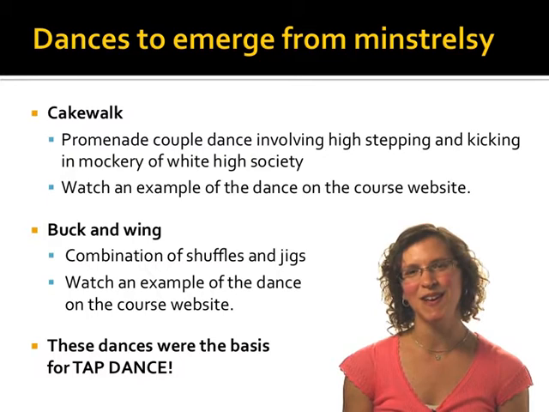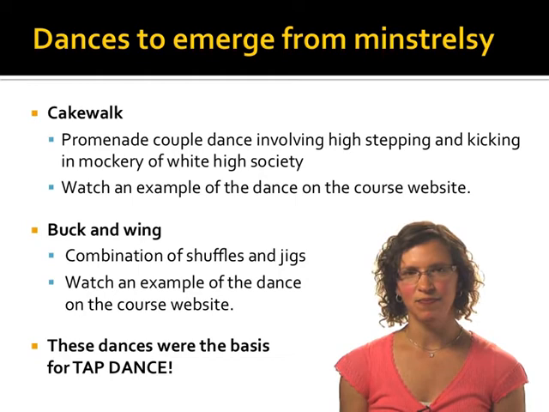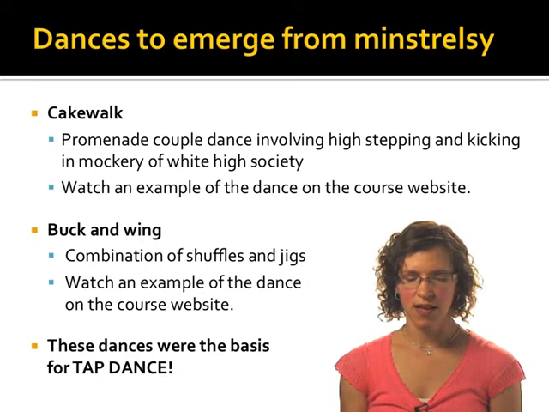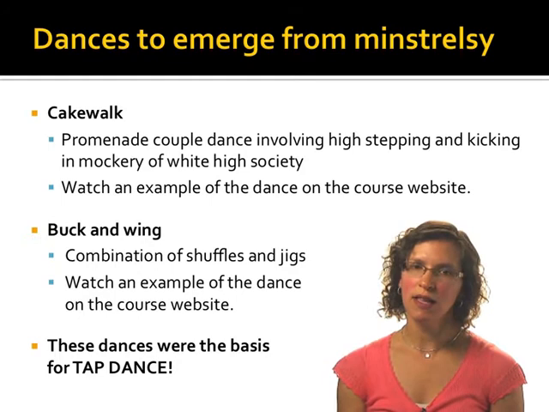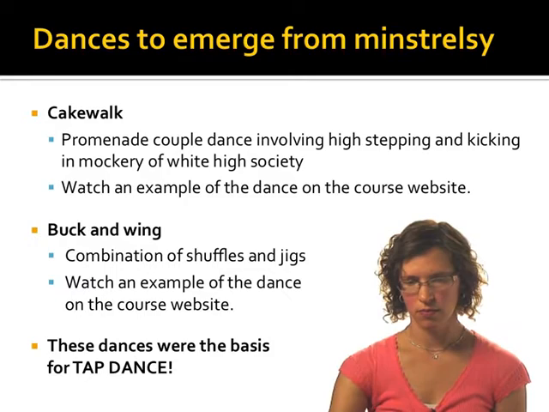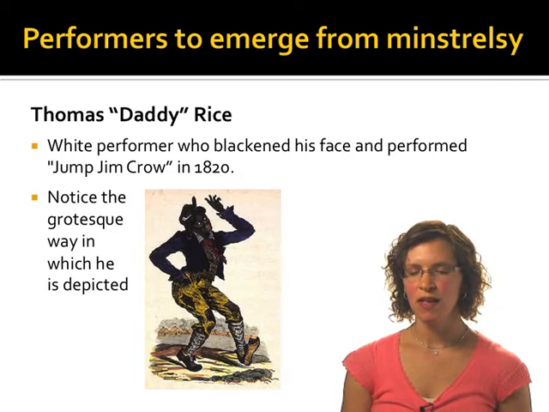When white observers watched black slaves performing the cakewalk, they imitated it in return — without realizing they were being mocked. One scholar has called this a "merry-go-round of appropriation," with blacks imitating whites who then imitated blacks imitating them. You can see clips of the cakewalk at the linked site. Another important dance to emerge from minstrelsy was the buck and wing — a combination of shuffles and jigs that became a generic term for a variety of black dance steps. You can see from clips how this was actually the basis for what became tap dance.